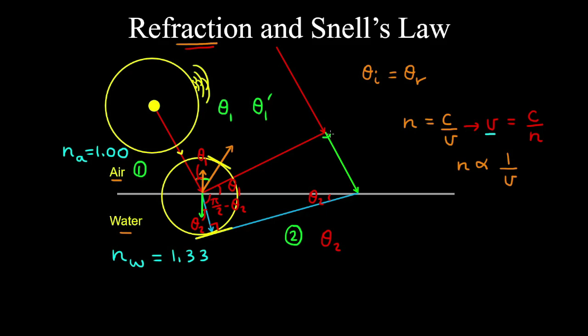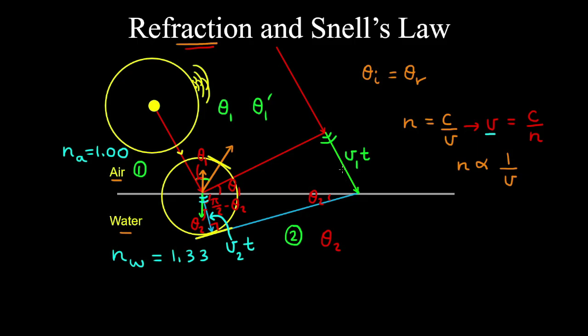So the distance that this secondary wavelet travels in medium 1 to the surface at time t is the speed of light in medium 1 multiplied by time t. And at the same time, this secondary wavelet is getting refracted through the medium. So over the same time, it'll travel a distance of the speed of light in the second medium multiplied by time t. So that will be this distance over here.